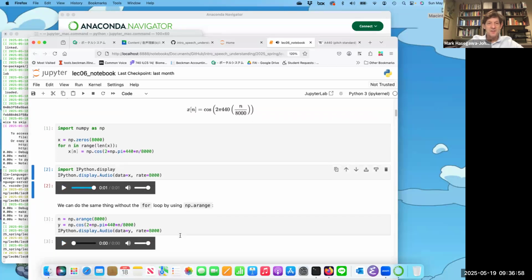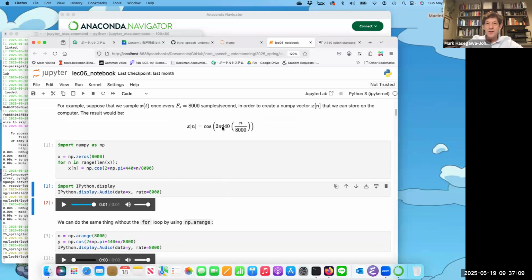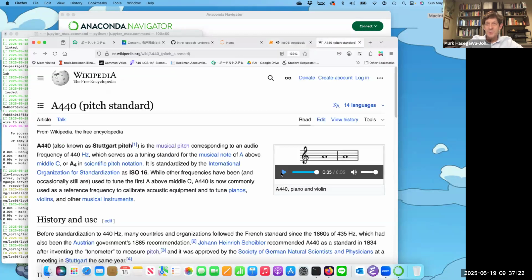So you can hear that's a very odd, very sharp sort of tone because it's only that one frequency component, only 8,000 samples, it's only this one frequency component at 440 hertz, 440 cycles per second. But I think you can hear that that's the same note as the Wikipedia A440. There's our 440, and here's Wikipedia's 440.